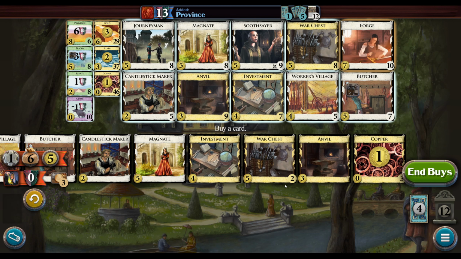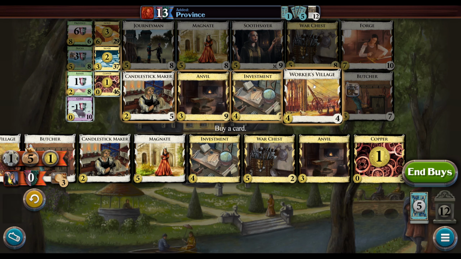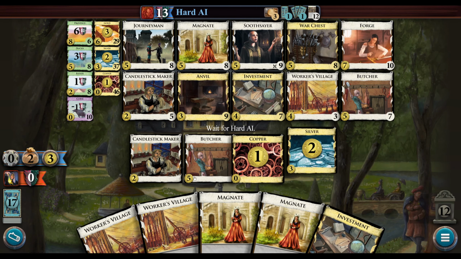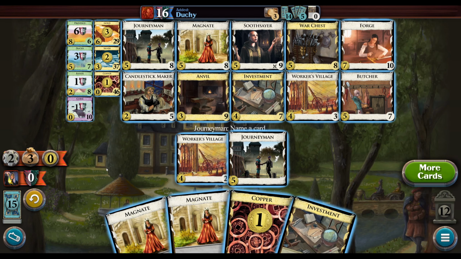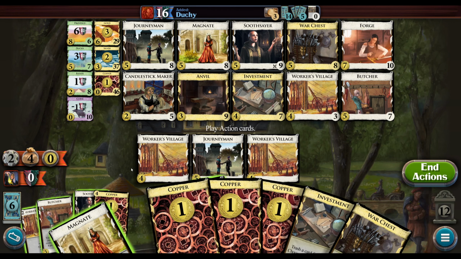A double village. We don't really need to save the tokens, particularly. I may just play the soothsayer just a single time. Okay. Hopefully we see some treasures off this, or journeyman. It would work. Okay, that's nice. I'm not even going to name copper. I'm going to name, I don't know, CSM, because we got these magnates, so.